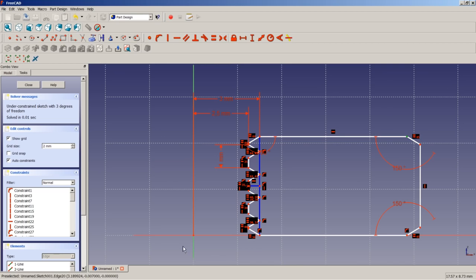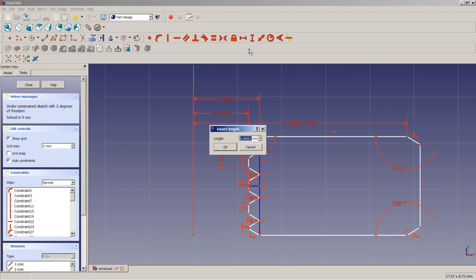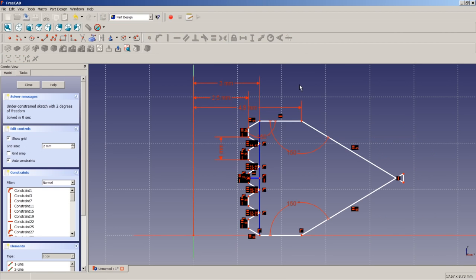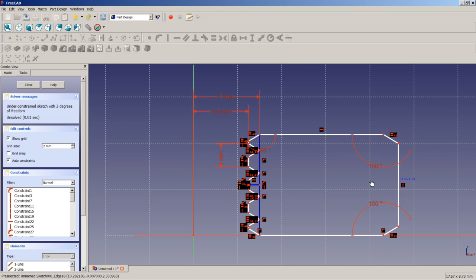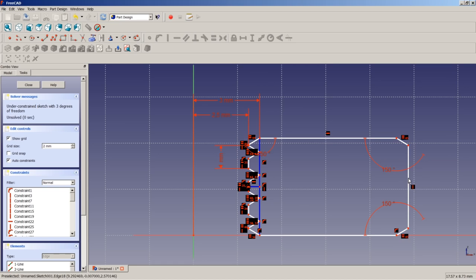So the next thing would be to apply a horizontal dimension constraint to these 2 points of, remember, 4.9 millimeters. As you can see here, once more the solver overreacted a little bit, so we go back, we pull this line a little bit inside.